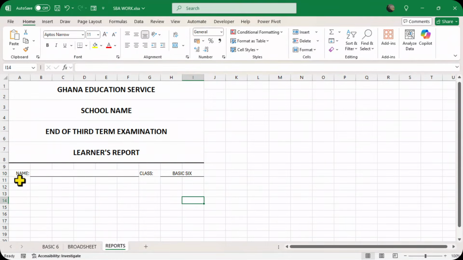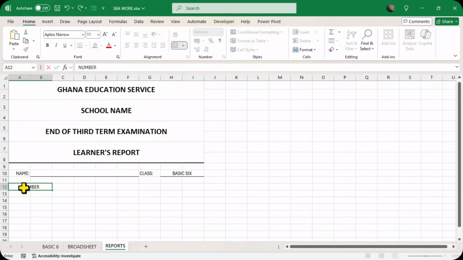Let's merge A12 and B12 and put number on roll there. Number on roll. Let's go back to it. Number on roll.